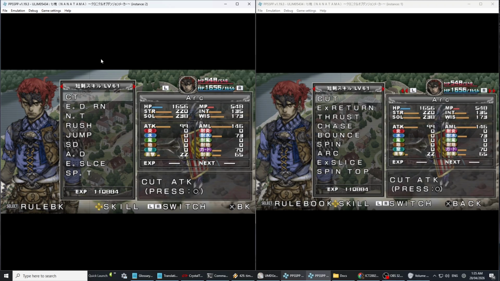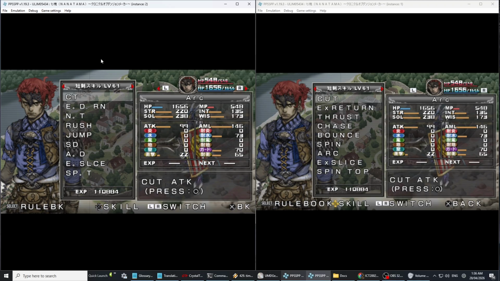So currently the text inserter only really works when there's... Now this is a bit more technical info, so if you don't know what I'm talking about, that's all good. But basically in the hex code, as long as there's a double byte break for length, it works fine. But when there's a single byte, which this game uses in certain things, then that doesn't work with the inserter at the moment. So it'll just go way over it and destroy it. So I have to be very careful with those ones.